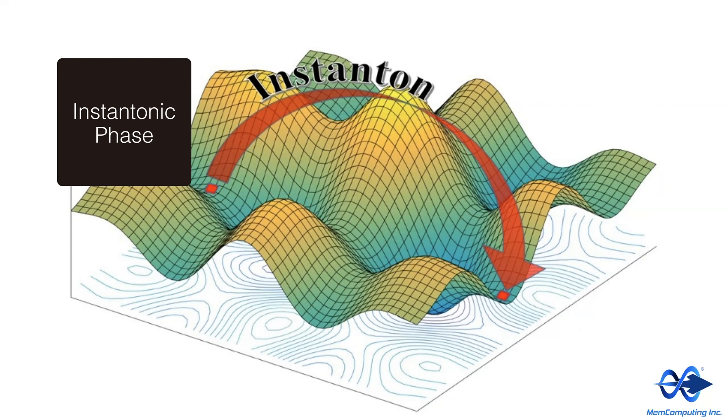Perhaps in simpler terms, the circuit always goes downhill toward the solution, jumping from one unstable state to another more stable state to another even more stable state, until it reaches the most stable one, which is the solution of the problem. It cannot go uphill, only downhill. That is, it can never jump from one state to a less stable state.